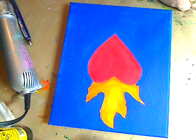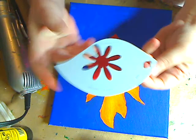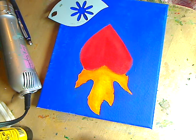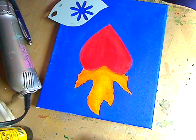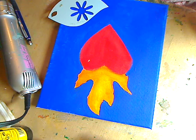Maybe I will do, let's see. Remember when I did these flowers on the paint chips and I kept the other parts? Maybe what I'll do is do some molding paste on these. Just gonna take molding paste, and you can make your own molding paste. I have a video on here on how to do it.